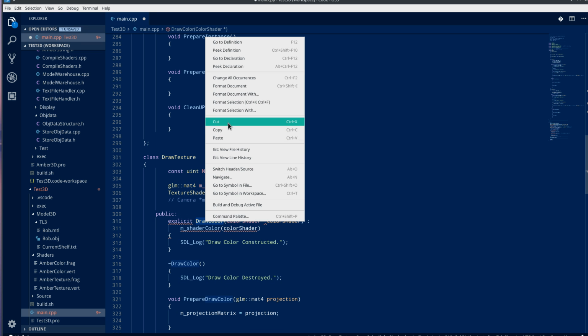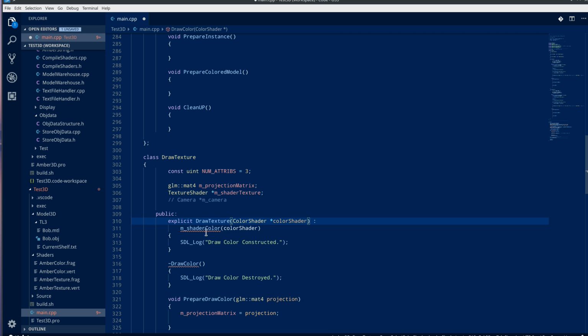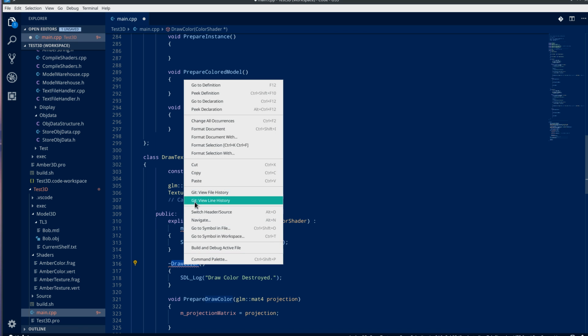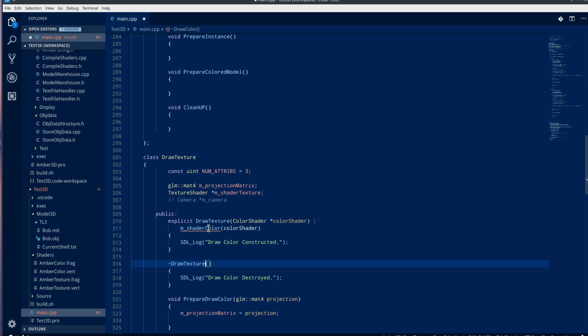We finally got me explicit in. Yeah. Always going to get it in somewhere. That affects everything then. Shader color. Oh no, let's do this better. Let's call this now texture shader. And we'll put texture shader in here. And here, that colour can go. And we can put texture.